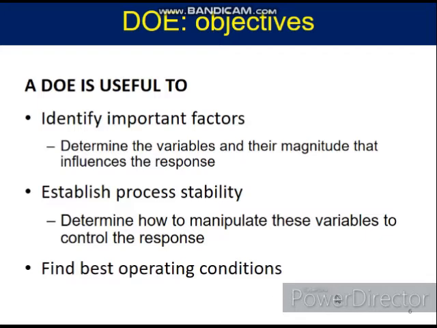So this can be a guideline for you to check against your research objective. If your research objective has something to do with optimization of parameters, with establishing process stability, with identifying which factors are important and how those factors influence the output responses, then design of experiment is a very good tool for you to use for your research.